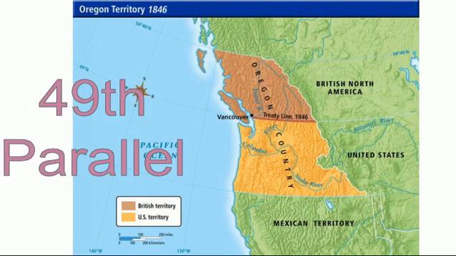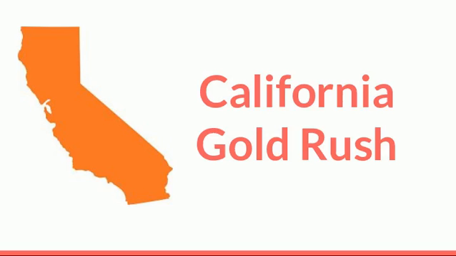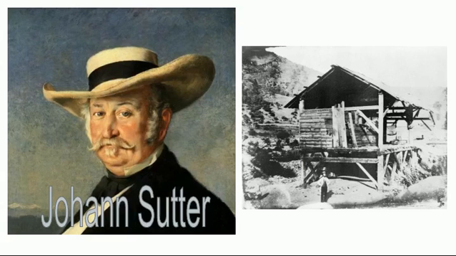Now, California, after the acquirement in the Mexican Cession, becomes a huge thing due to the California Gold Rush. What happens is this guy named John Sutter is going to be out digging next to his home when he finds gold. But he just doesn't find a little bit of gold. He says that he finds everything is gold. He says he can kick up the dust and there's gold on the ground. He goes and digs into the rivers and there's gold everywhere. He said there's so much gold that it weighed as much as an elephant.